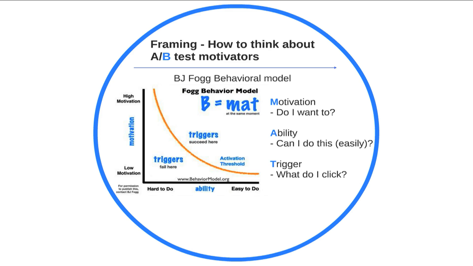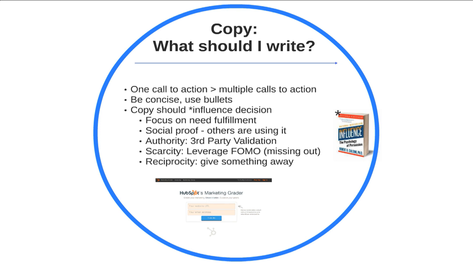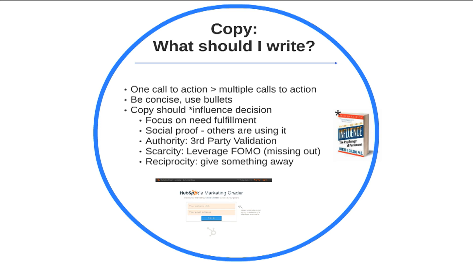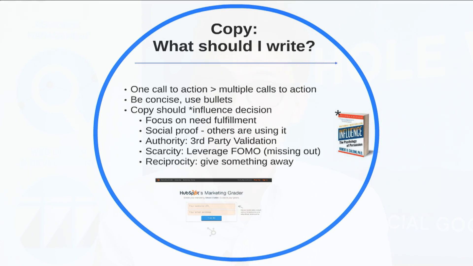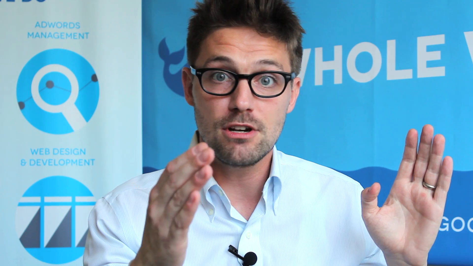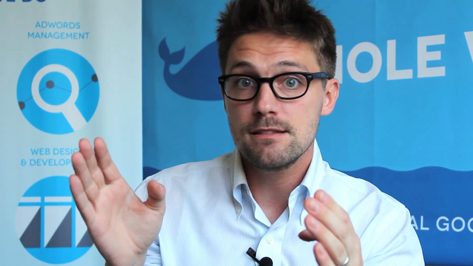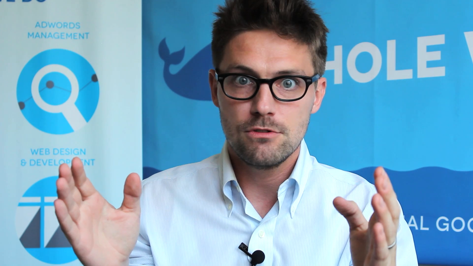Now, the most important thing of A-B testing — and even your site — is copy. Content is king. Writing matters. If there's no text on your website or it's all ipsum lorem, people aren't going to do the thing you want them to do. First: one call to action. That's what matters — having multiple things distracts people. Be concise. Think about copy that influences decision-making: focus on need fulfillment. It's not just what you have; a stroke newsletter can be positioned as 'updates on information you need to know about stroke and your health.'